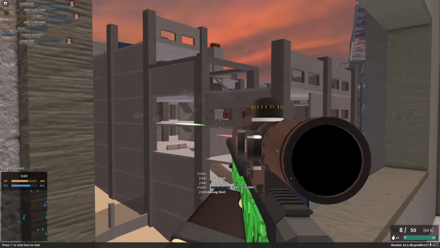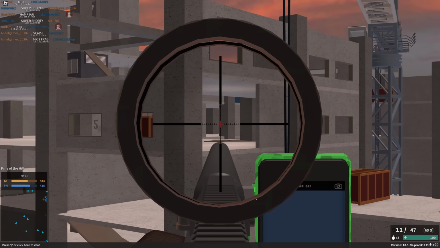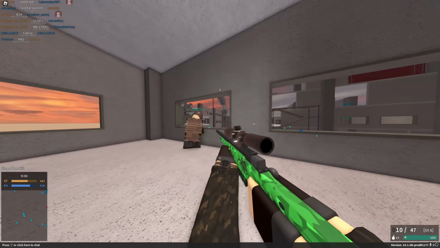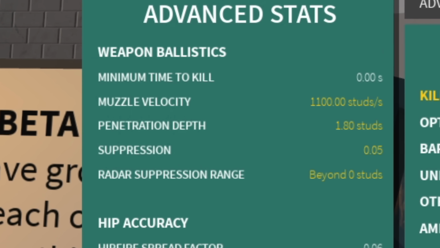Dude, this is a pretty good map to play with this conversion. I'm really not a Mirage guy, to be honest. This is not really my forte. But anyway, let's check the pen on this. So we are looking at just 1.8, so that's really not much.